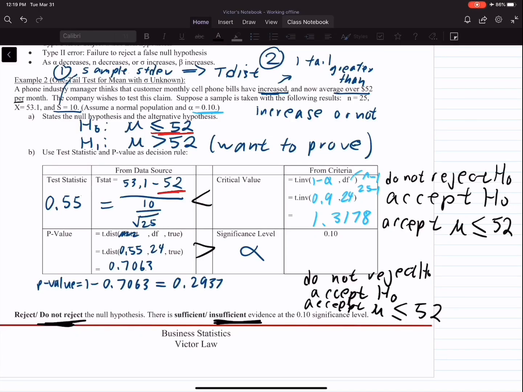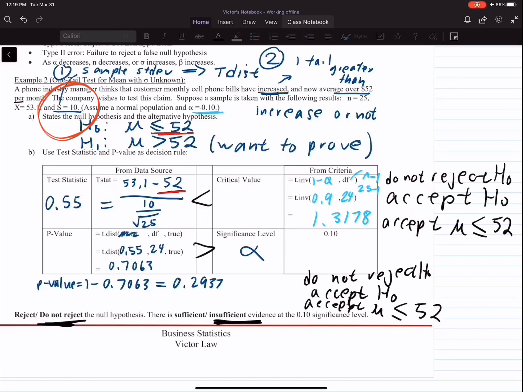When you're solving these questions, there are 4 steps. The first step is asking the 2 questions. Which situation are you in? That's the first question. And the second question is, what testing are you dealing with?